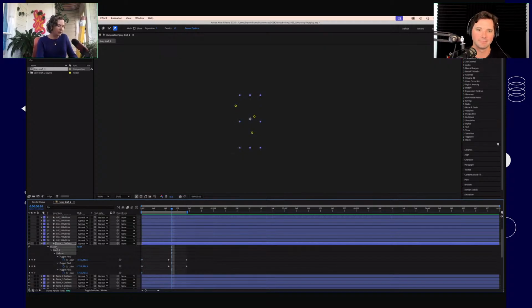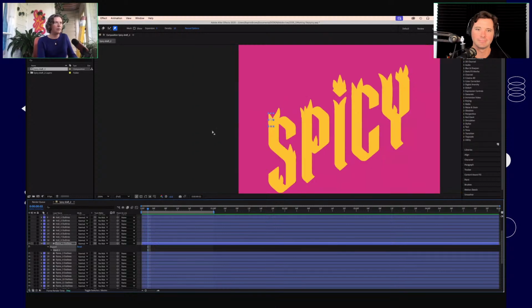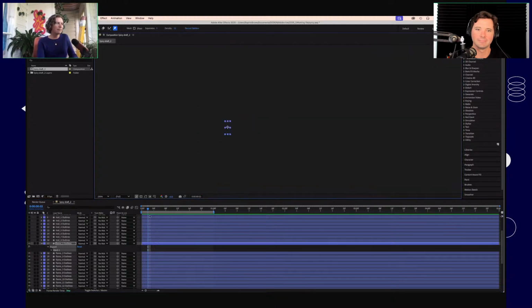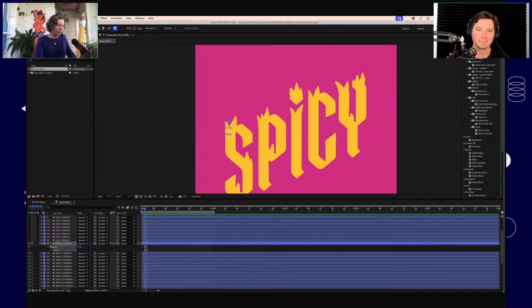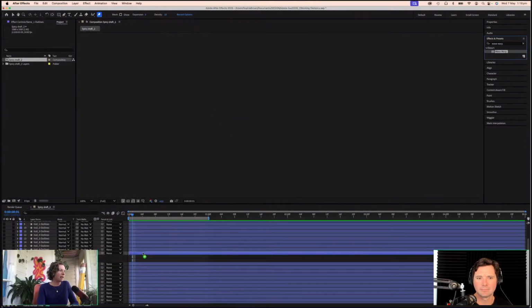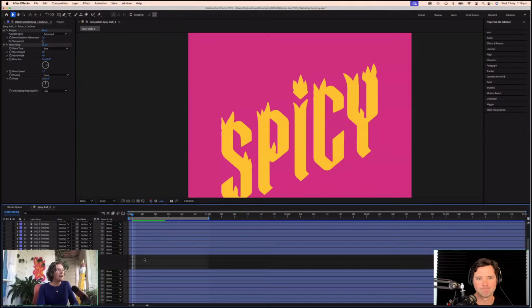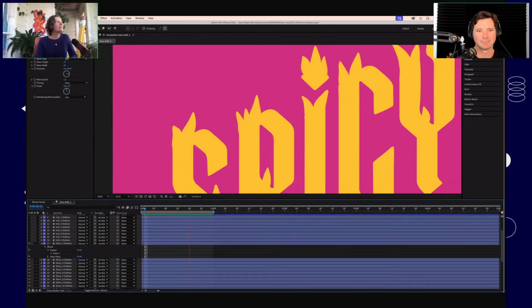I'm going to delete that off there. And I'm going to show you the way that I like to do this, because it's a pretty basic effect really, but it's quite effective. And that's to use the wave warp tool, or the wave warp effect rather. And if I just drag and drop that onto my layer here, and we set that to play, you can kind of see already that it's getting a bit of a groove on. You know, it's got a little bit of a bounce.